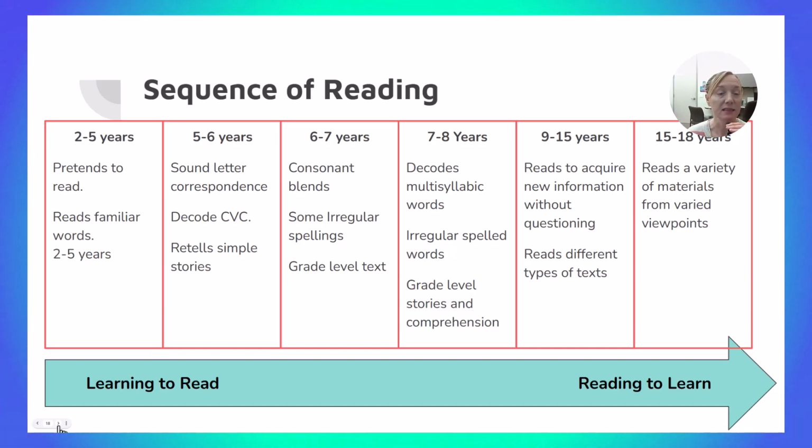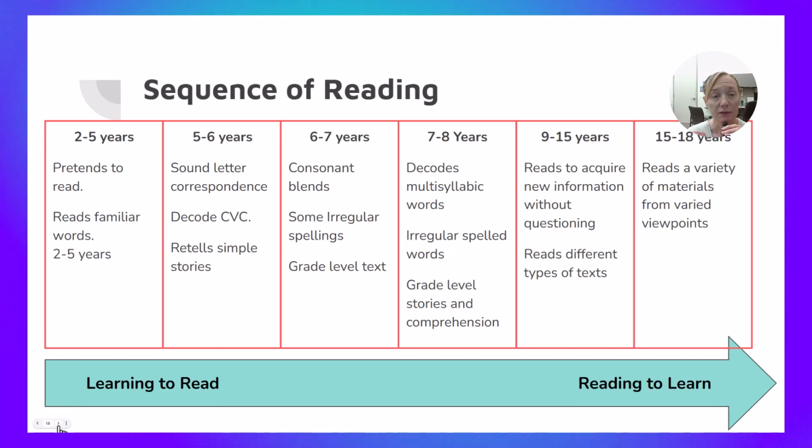What I mean by that is a stop sign. You would be able to read the stop sign because you associate it with the sign itself. You might also be able to read common signs in the environment, such as if you were a child that went to McDonald's a lot, you'd be able to read McDonald's. You might be able to read Starbucks or Raley's or Safeway, all of those things if it was common in your environment. You're also going to be able to read your name very early on. Things of that nature. And then that's going to move to more familiar words that are not associated with a symbol.